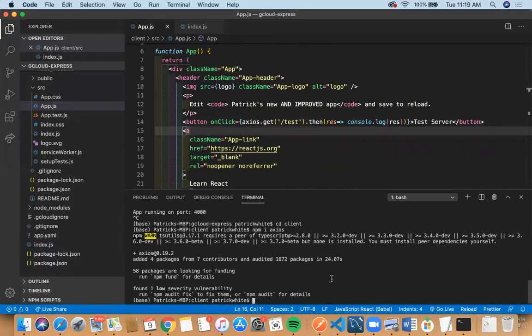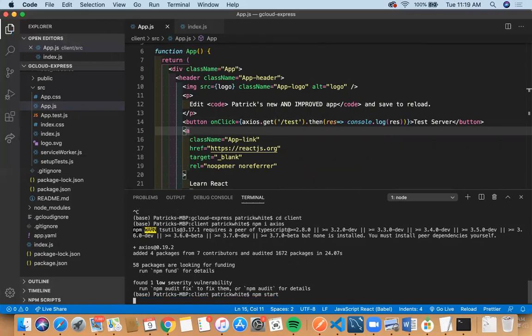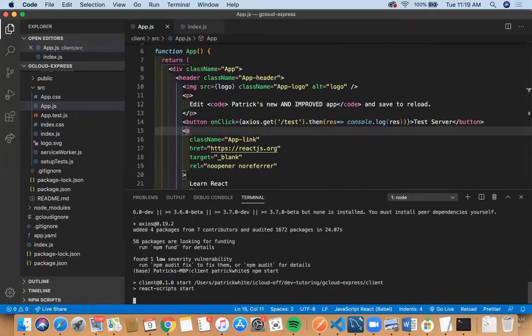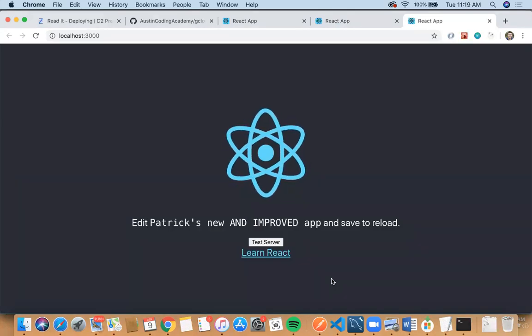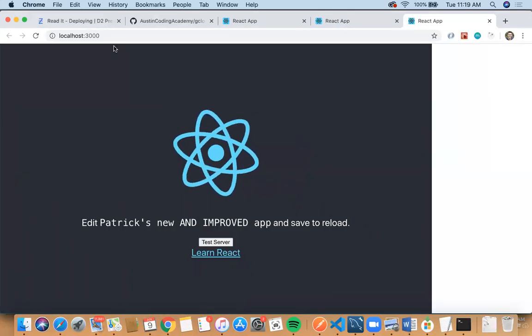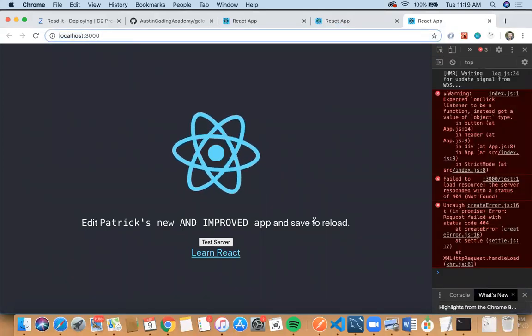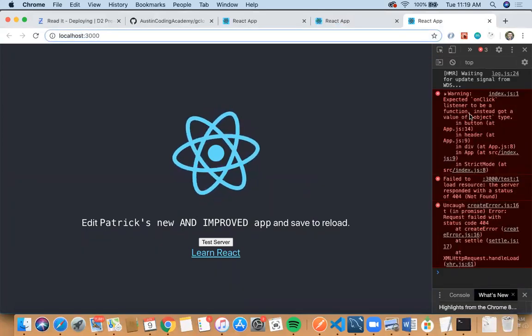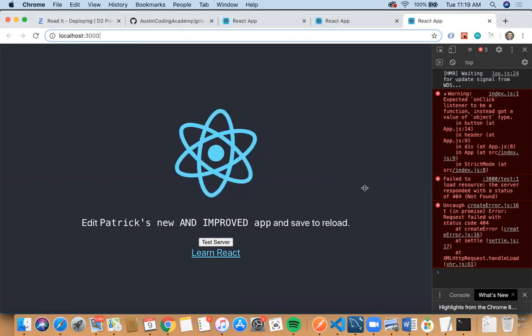Okay, so now I think we are ready to run this inside the client folder, see if that's working. Oh, and instead of going /test, I probably should have done /api/test. But let's see. On click expected to be a function, instead got a value of object.